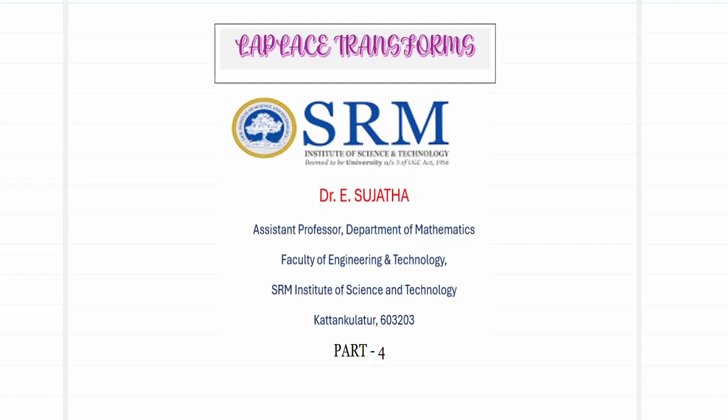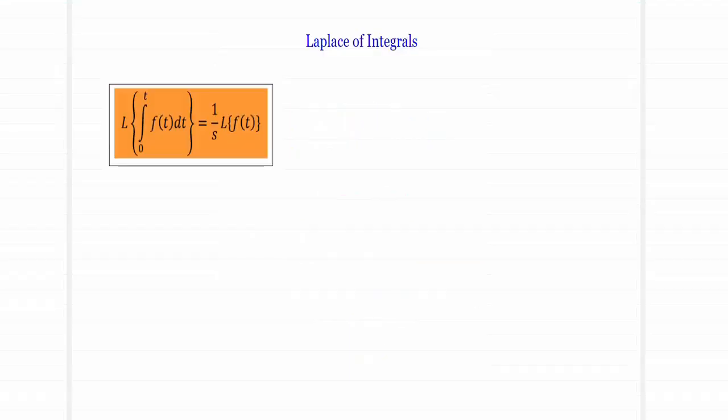This video will be exploring one more property of Laplace transform, given by Laplace of integrals. If we need to find Laplace of the integral from 0 to t of f of t dt, then just go for finding the Laplace of f of t and multiplying with 1 by s. So if I have an integral, I multiply by 1 by s. That is going to be the rule over here. Come on, let us check how to apply this to problems.